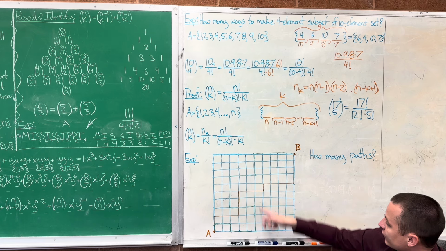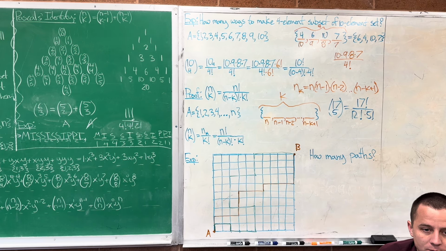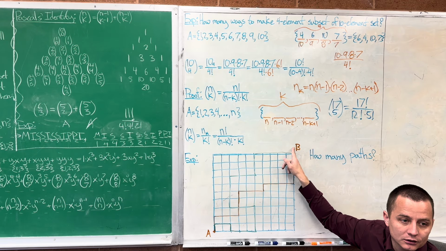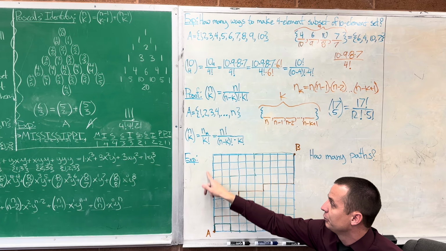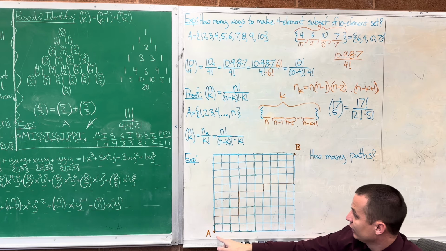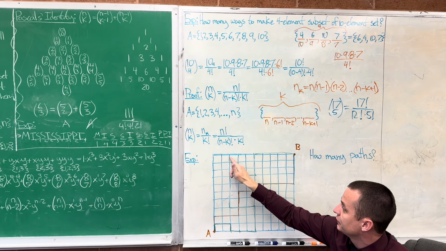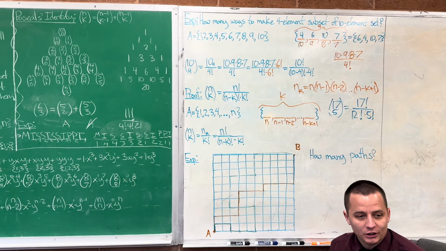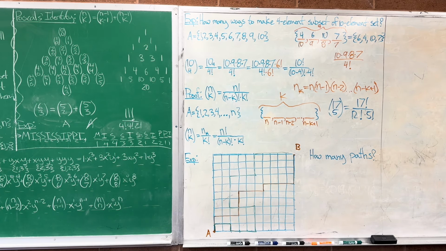How many paths could you possibly take getting from point A to point B? So one option is you just go straight up and straight over. There's one. Another option is I could have gone straight up to right here, over, up, like that. I could have gone up to 2, over, up, like that. And every other path in between. I'm not going to mark them all out because there's a lot of them. The question is, how many paths could you take getting from point A to point B? How can we think about this problem?